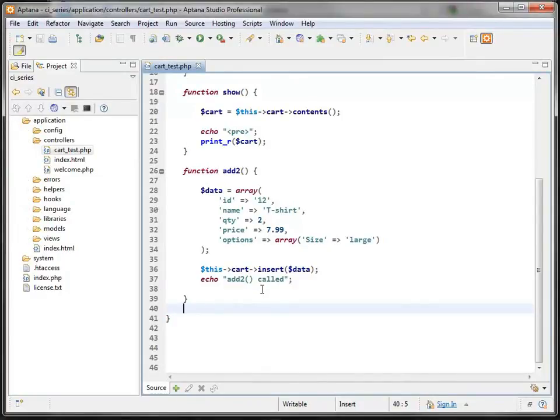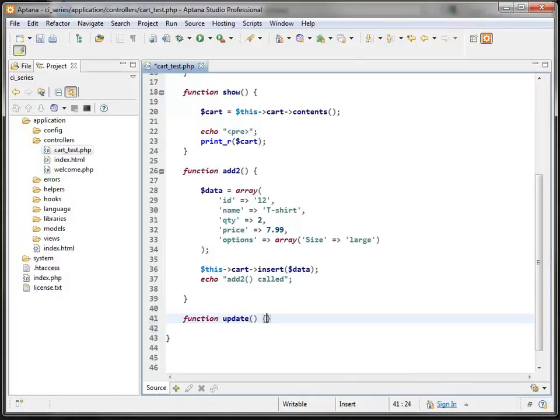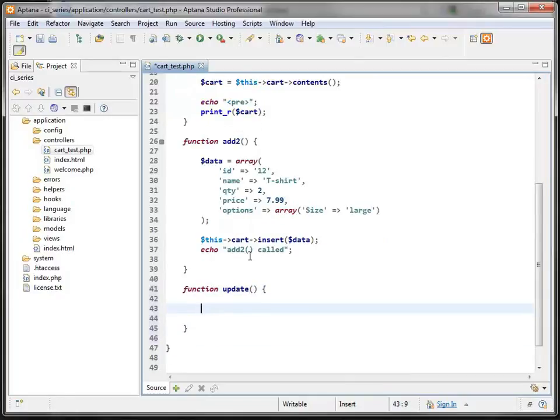Now, once you have things in the cart, you have the option to update them. So for instance, if I go ahead and call a function named this cart update, which also expects an array, and this array, let's say the person accidentally added 2 t-shirts and wants to change it to just one.